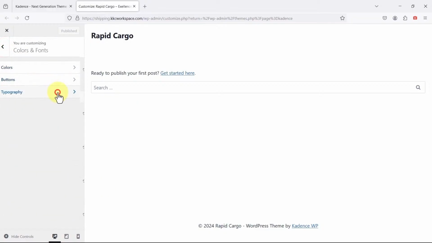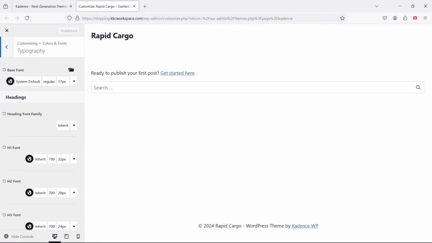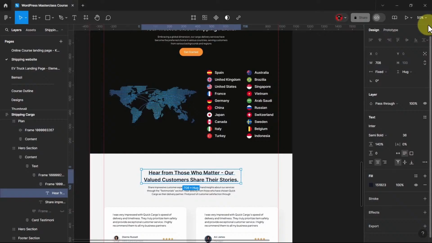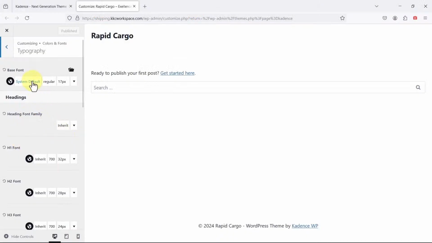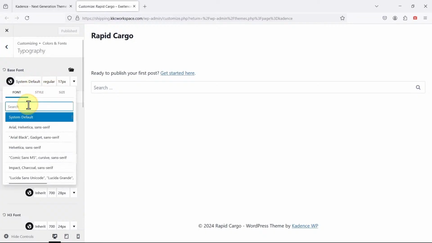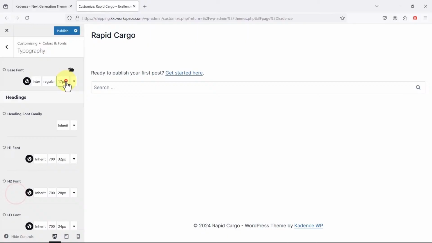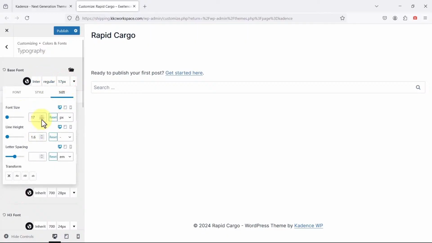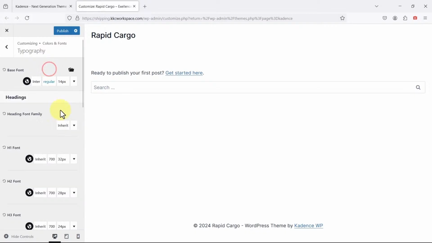So we would come down to typography, and we're going to check the typography that we used in our design. We used Inter for almost everything. So we're going to come here from system default and change this to Inter, right? Then the body, we are going to reduce this to 14.